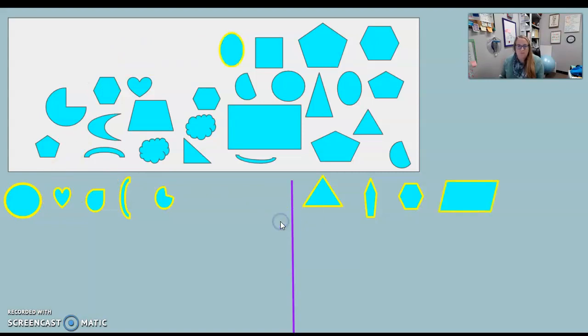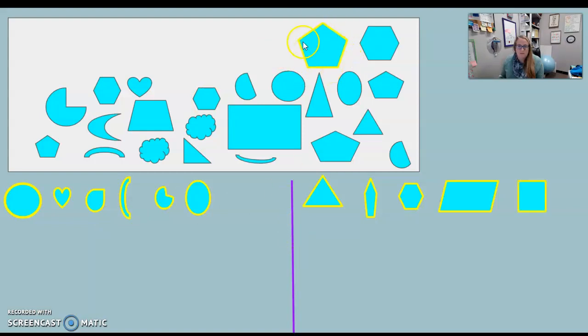I agree. Alright, let's look at this oval. Is the oval going to go with the circle or the triangle? Yeah, it kind of looks like the circle, so I'm going to put it over here. Now we have this 1, 2, 3, 4-sided figure, which is a quadrilateral. This quadrilateral can also be called a square. Should I put it with the circle or the triangle? Yeah, I'm going to put it with the triangle.